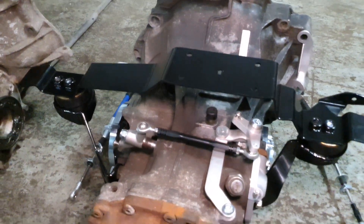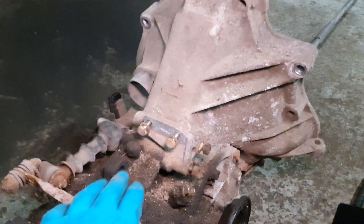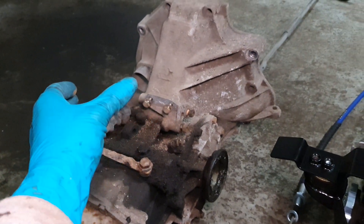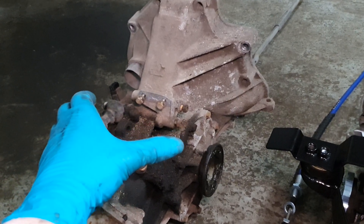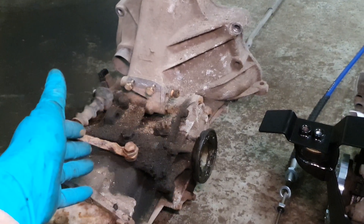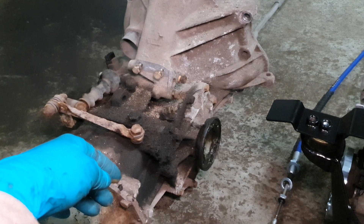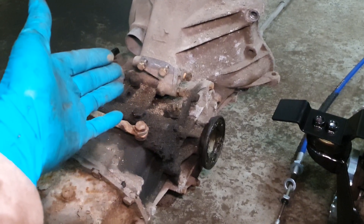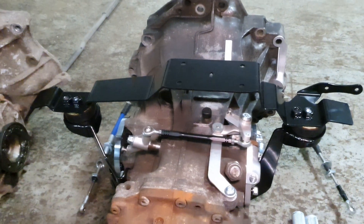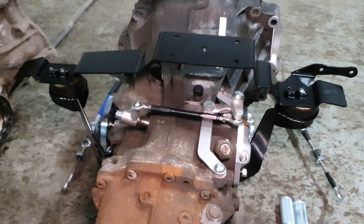Here we have the late car mount. The early 944 central transaxle mount allows the whole transaxle to pivot around a single point. What actually happens is that the transaxle will move quite a lot under load — it will compress the CV joints, they'll lock up, and then you'll break axles. It's quite common to break axles in the 944, but actually the axles are quite strong; it's the CV joints that are the problem, caused by the flex in this mounting system. The early cars have a dual mount, one on either side, and that's much superior for higher torque applications.